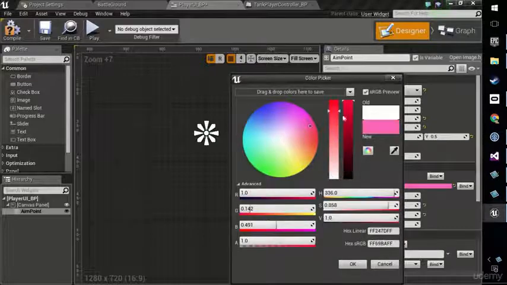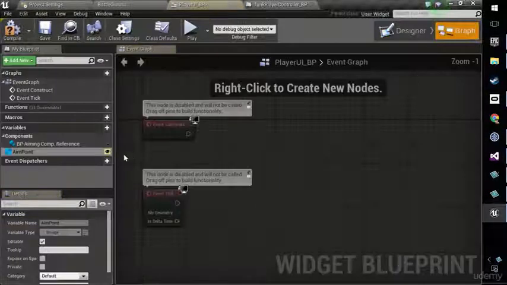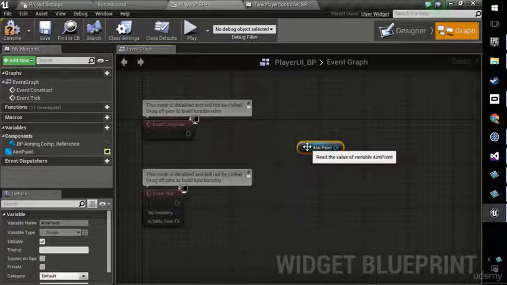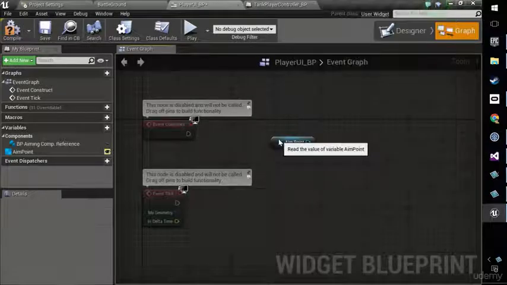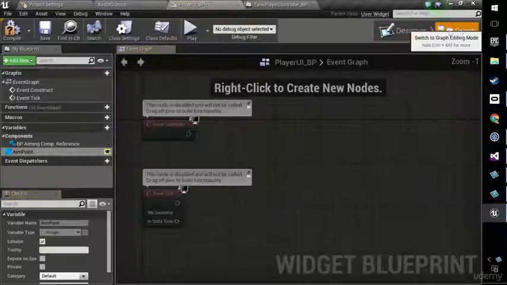You could just change the color here, but of course we want to do it programmatically. So it's all very well it being pink. What we do not want to do is change this color in the event graph in some strange way by grabbing this aim point here and then getting it and trying to set a color. Don't do that, because the only way it will work from an execution flow point of view is every tick, and that's pretty horrible. We want this to happen only when it needs to happen. So forget doing that. The other problem with doing it this way is that you wouldn't be able to see here that that color is being changed in the event graph, and you'd have to notice that.